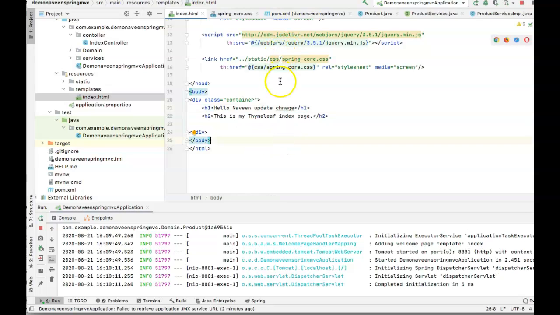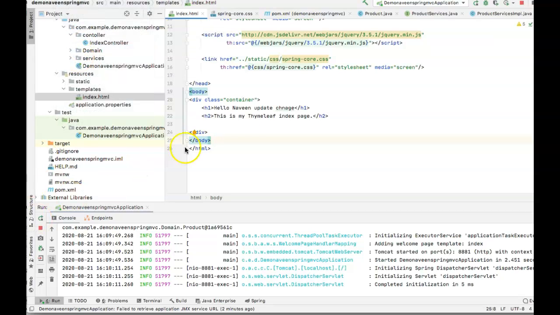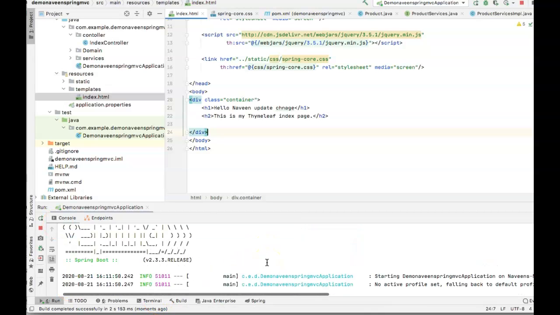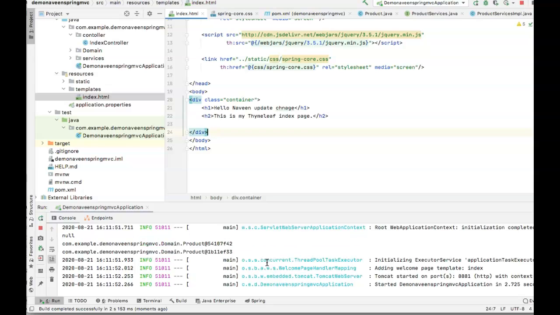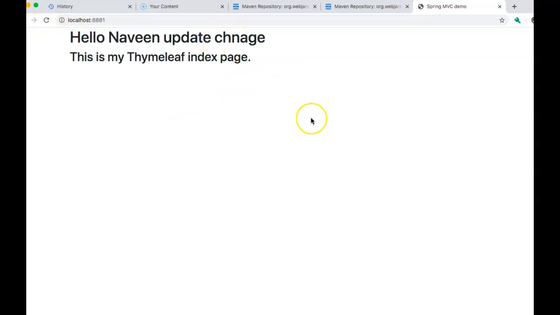So let's do that. Okay, I'm going to hit that, and let's run it again. I can just do a refresh here. It'll reload Spring Boot to pick up the changes. It doesn't take too long. If I go and do this now, there you go, it did pick up our change. Just a bit of a typo, but you know the idea of what I was trying to do here. That's it for the index page.